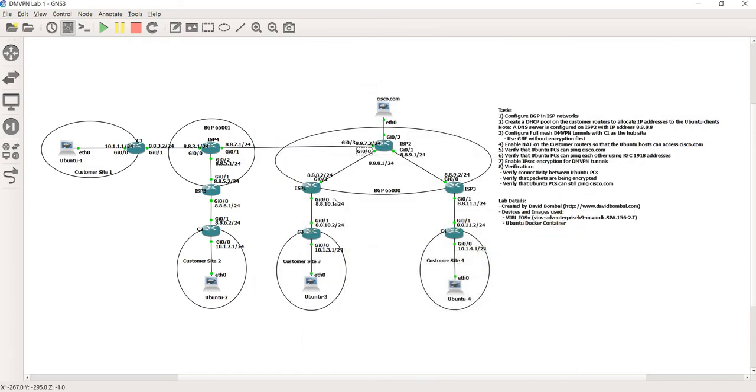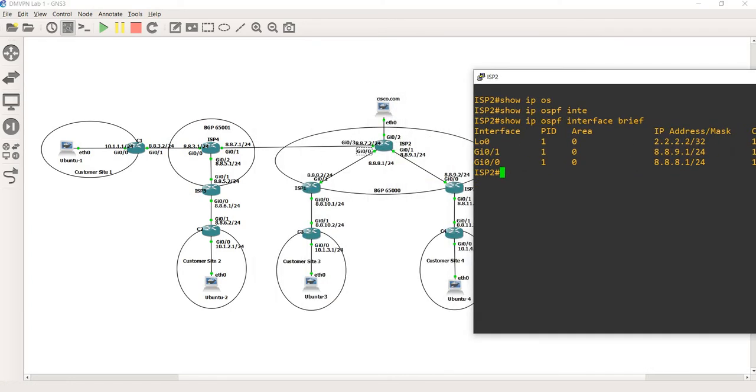So there is an IGP connectivity between the ISPs, at least the ISPs within the same AS number.